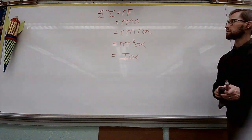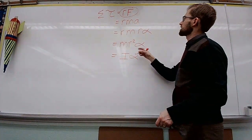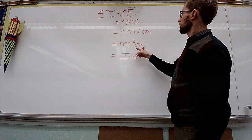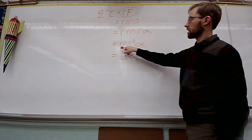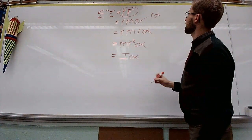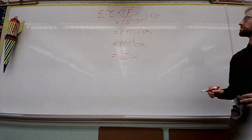Well, torque is equal to this, angular acceleration. I know F is MA. And how do you get the MR alpha? Because R times R is R squared. So you could rewrite it as that. How do you get R alpha? Because A is equal to R alpha. It's just an equation that we learned. Yep. So go to the first Thursday of notes.